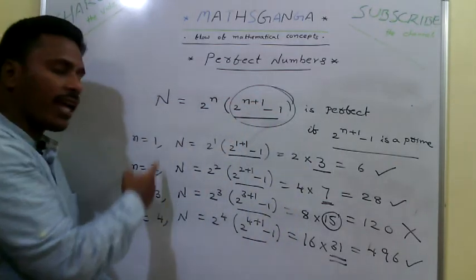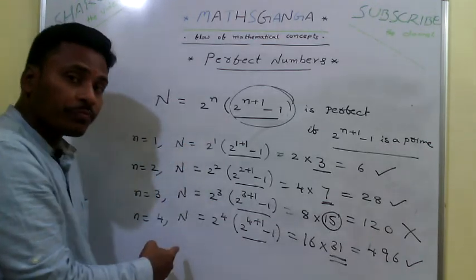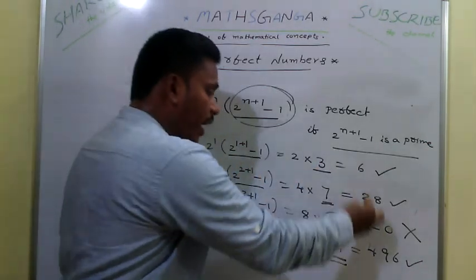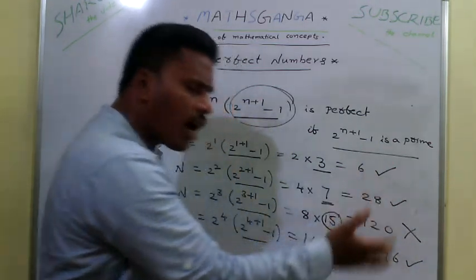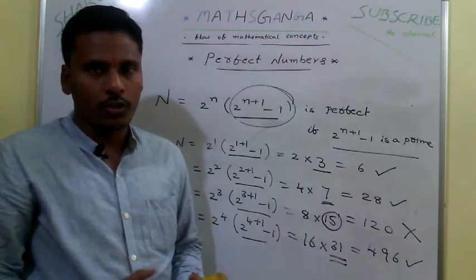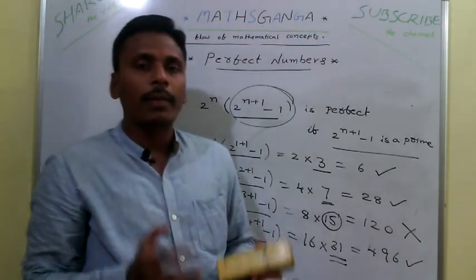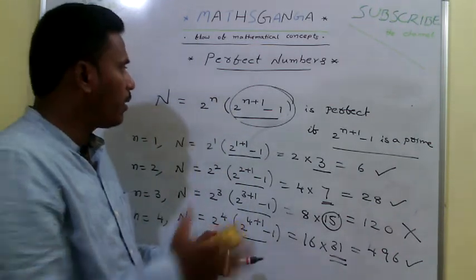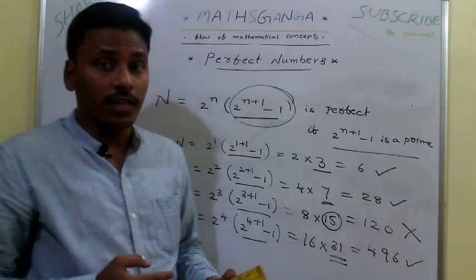So by taking different natural values in the place of n, we will get different numbers. All these are the perfect numbers, like 6, 28, 496, and later somewhere you will get 8128. All these are different perfect numbers. Okay, so this is the concept of perfect numbers. And in mathematics, there are 2 open questions for the perfect numbers. And from here we need to observe one thing. Later I will discuss the questions.